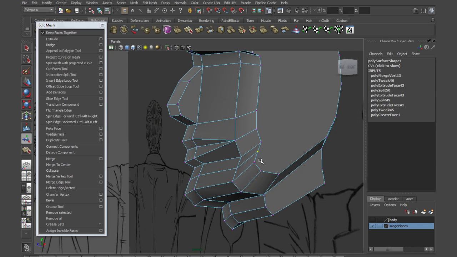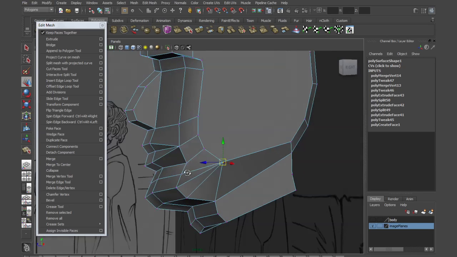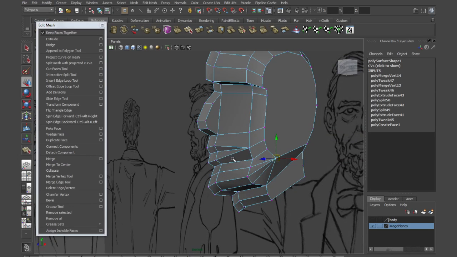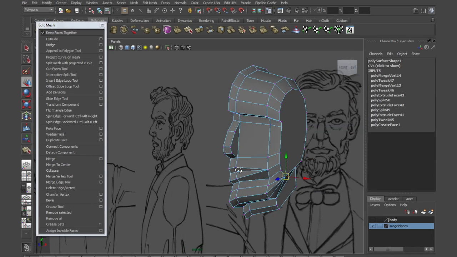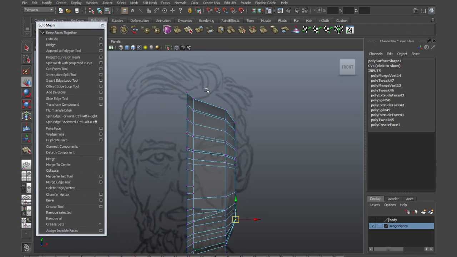I also don't need quite so many vertices here at the extruded part of the chin. So all of these I can now merge. And the major fixes that I would make, even for a rough model, include making sure that I have even tessellation on the head. I would also probably like to extrude an ear.